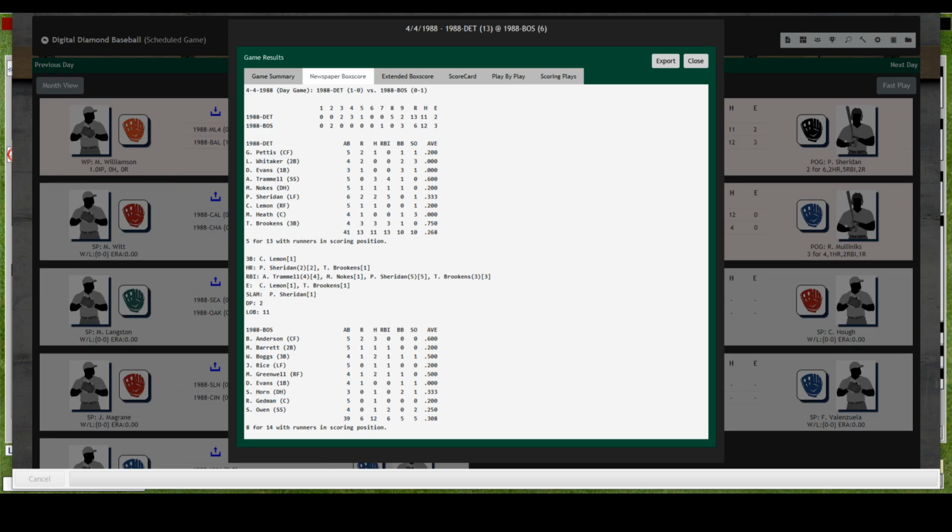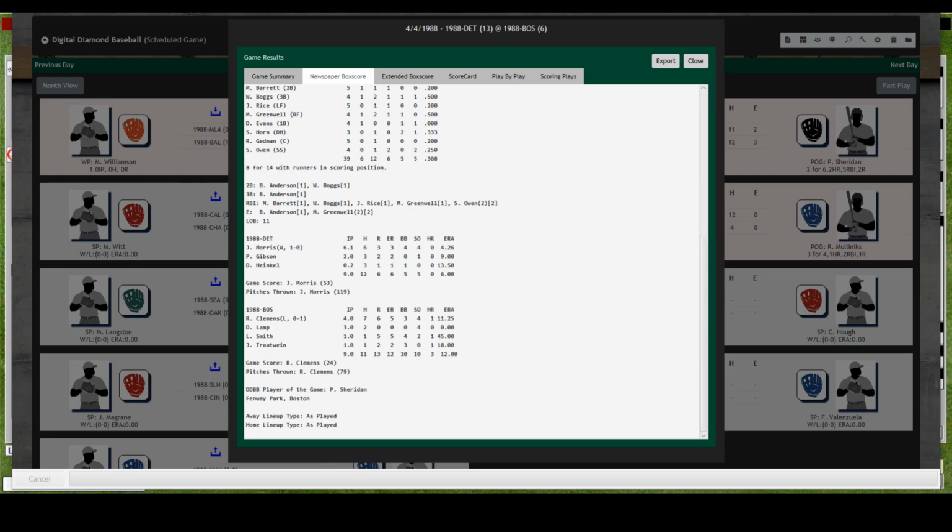Again, I just entered the results as I play. It had all the lineups for me, so it's an as-played lineup. I just cross-reference off my team sheet and roster card. And it was kind of cool. It told me that the Tigers went 5 for 13 with runners in scoring position, and that Pat Sheridan hit 2 home runs and who had the RBI. And who had the errors, Lemon and Tom Brookens, and I remembered why I just could not stand John McNamara as manager of the Boston Red Sox. Oops.